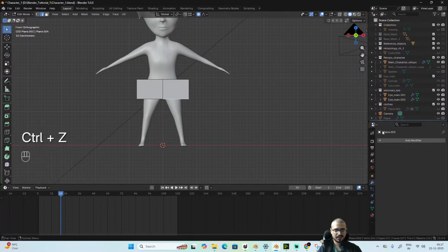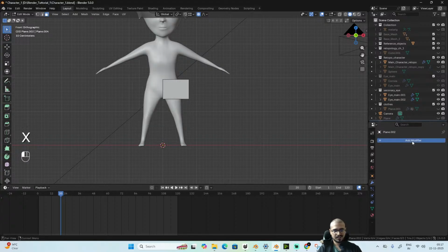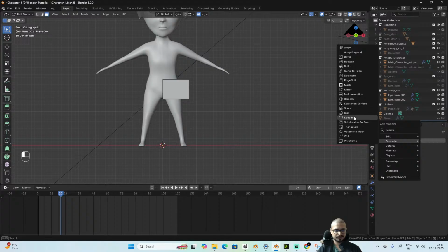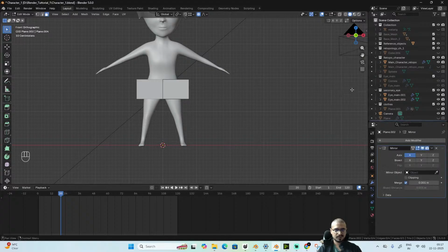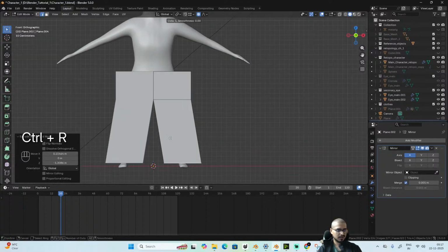So first of all, let me delete this part, this half basically, and I'll add a mirror modifier. And now I'll extrude it to somewhere here and add loops.